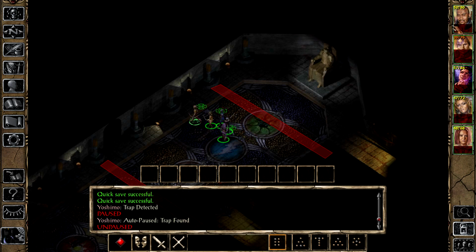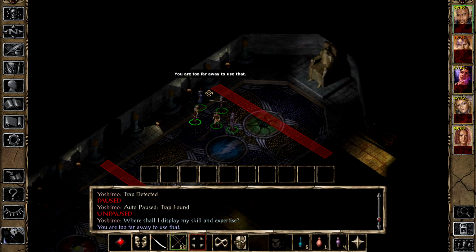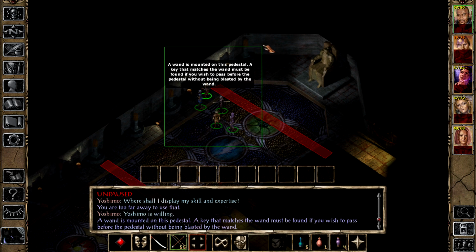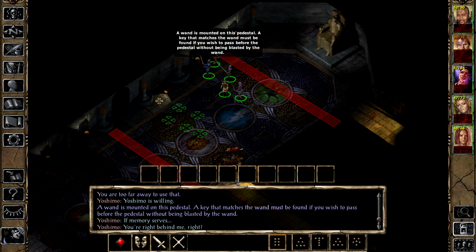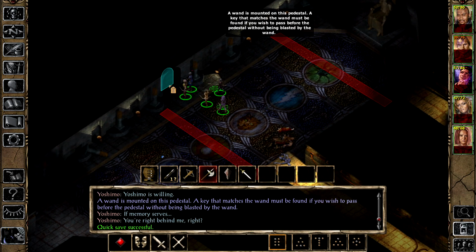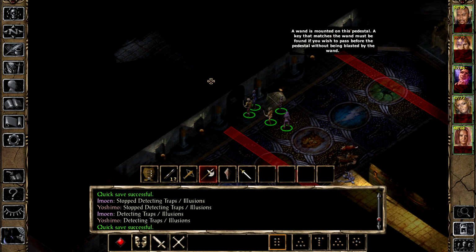Okay. It would be useful if, when you clicked on something, they would try and walk towards it. That would be useful. But okay. Quick save.